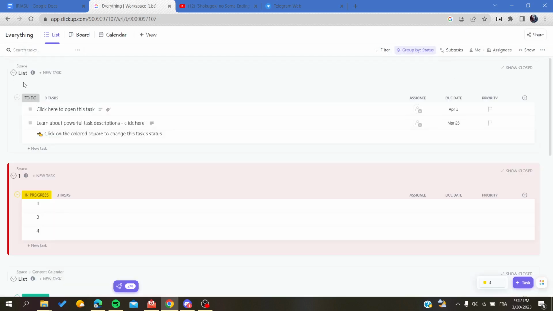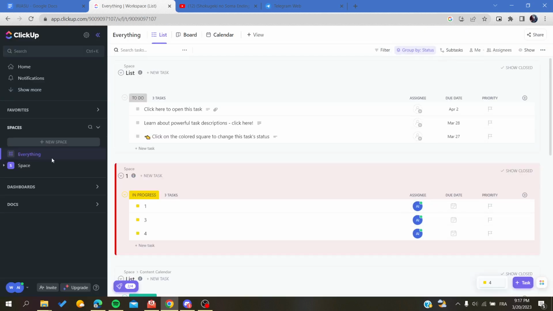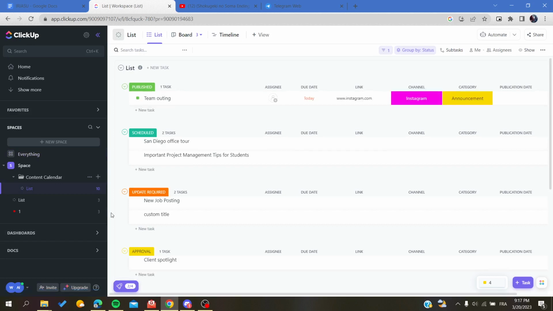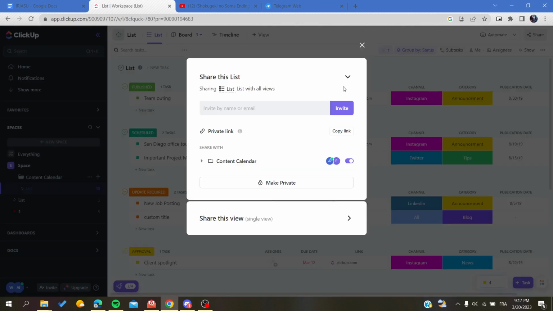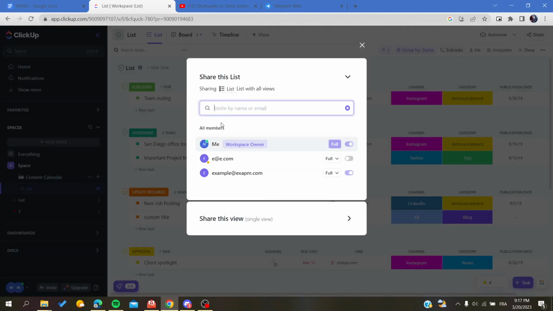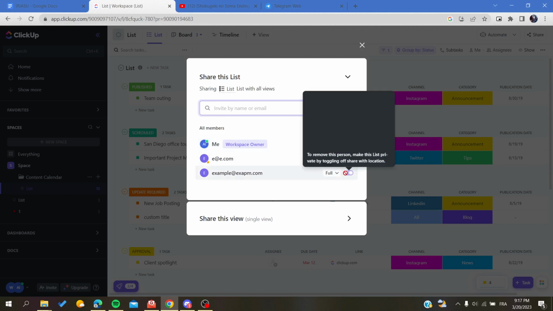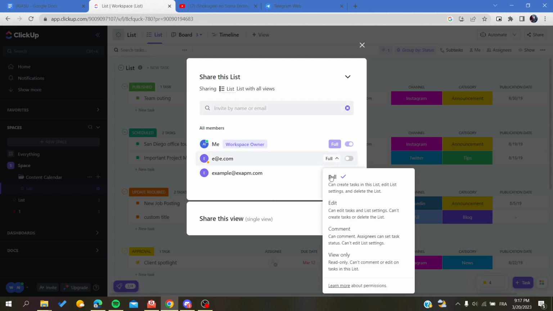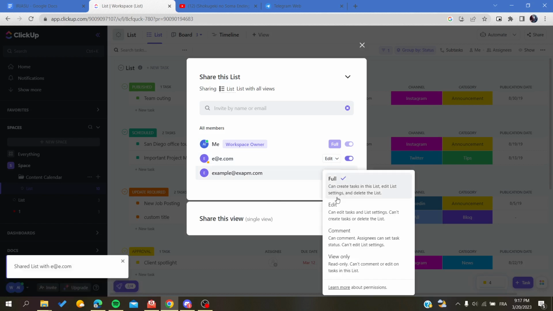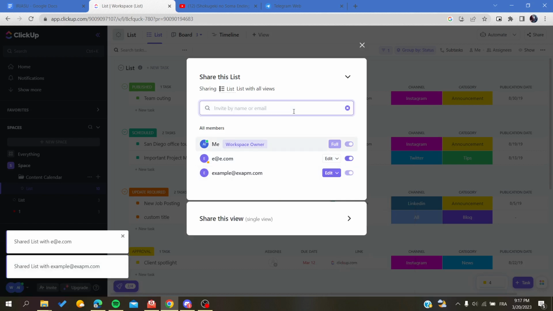Or you can invite guests by going directly to your spaces or to your lists or any view that you have, and then you will go to the view and share the view, and here all the people that you are going to invite will be guests automatically. So as you can see, those are just the people that I have here. So let's just have it like that. And of course, the people that you are going to invite.